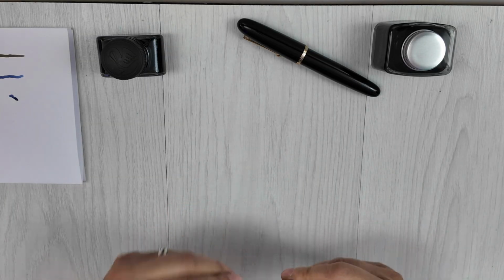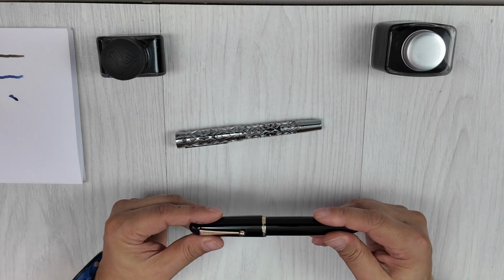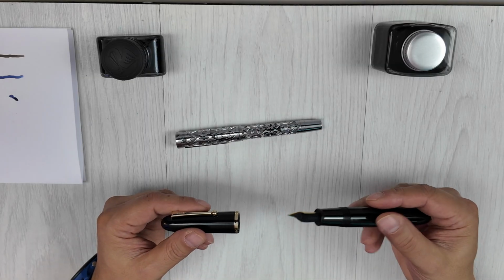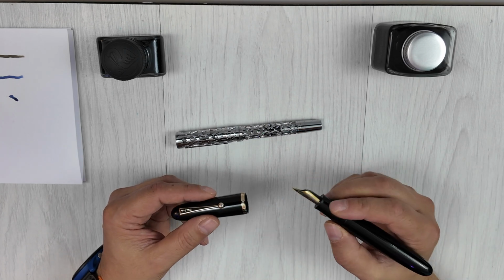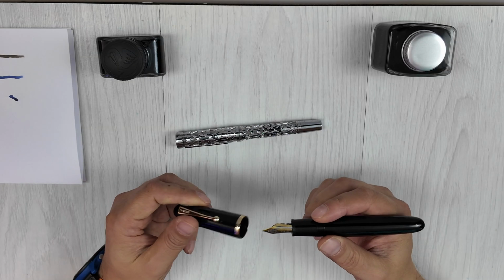And we'll do the Jinhao 9019 in brown, which I think will go really well with this nib and this pen, because it gives a few different sort of thicknesses and things like that from pressure down. And I think it's going to be really, really nice.